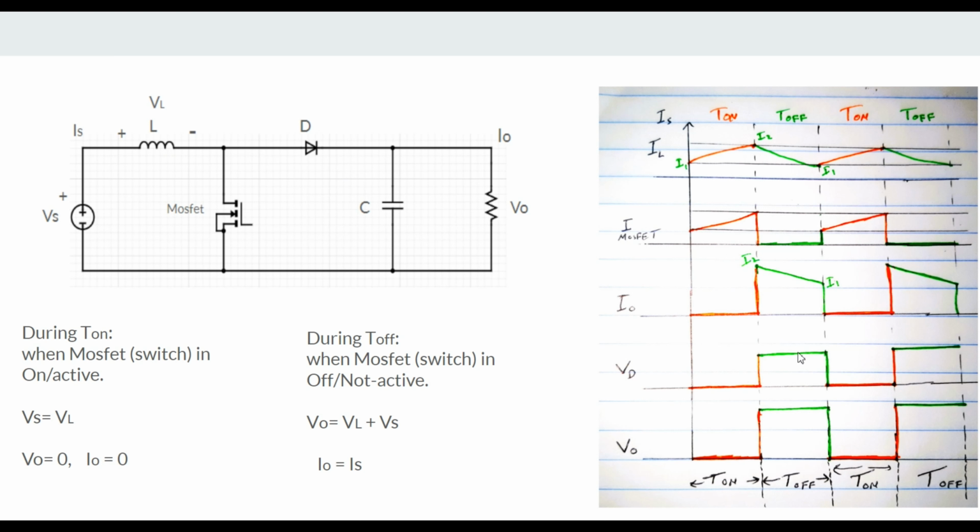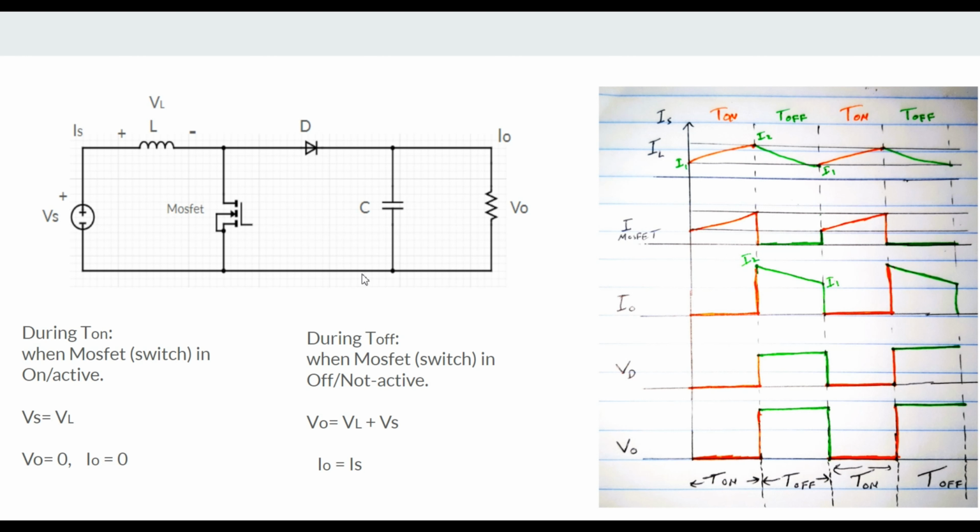So it will be higher. In the same way, the output voltage, or the voltage through the load or the voltmeter, will be adding VL plus Vs like this. It will be more than the input. So I hope that up to this point you have a complete understanding of how we can get a higher output as compared to the lower input.